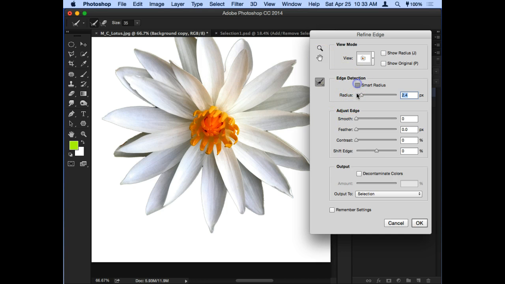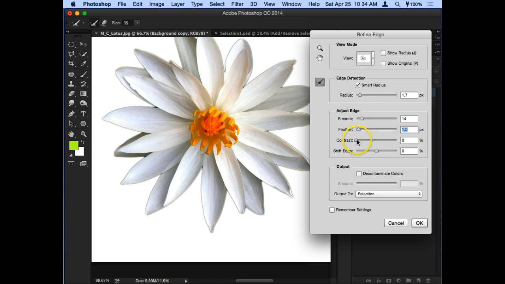Before I use Smart Radius, I reduce it and you see all the ugly edges. Now I turn this on, and then I add in a little bit. See, it's very well refined now. Now you can still enhance further. If you find that your edges are too hard, you can add a smooth. You can also try to use a feather. This is for when you want to create special soft effects. If you don't need it, you can turn it off.